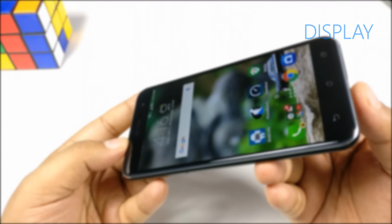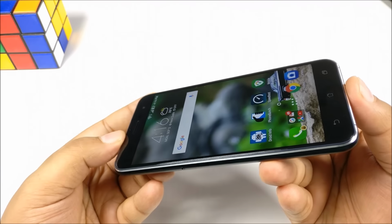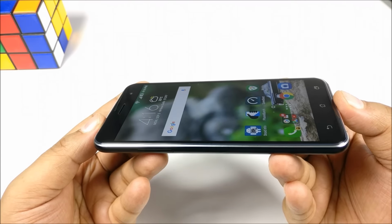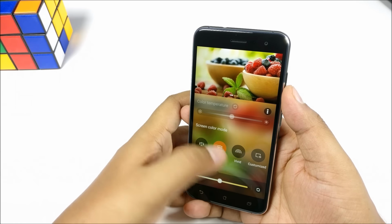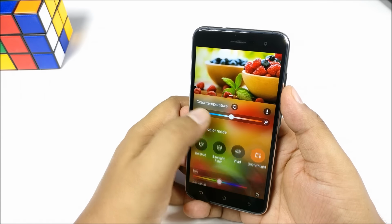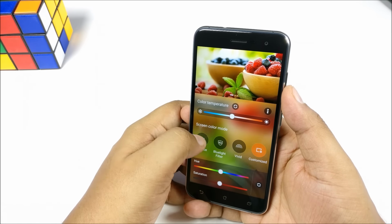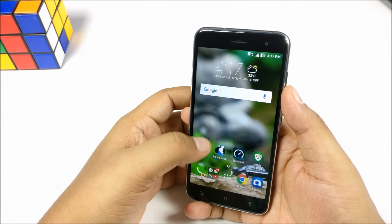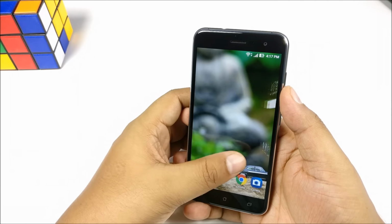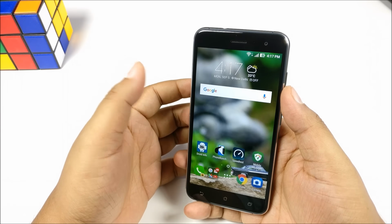Now the display here is really the highlight of this phone. It is very bright, it's easily visible outdoors, it's very sharp as well. It has Corning Gorilla Glass protection too, and you can tweak the color balance of the display to suit your needs. You have a blue light filter for reading at night too. Great color reproduction, it really looks superb. Moreover, due to the 2.5D curved glass in the front, touch response is really excellent here.